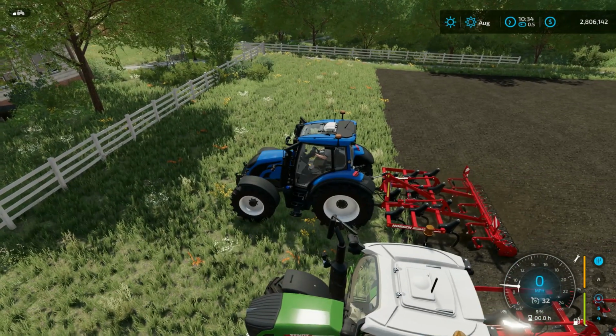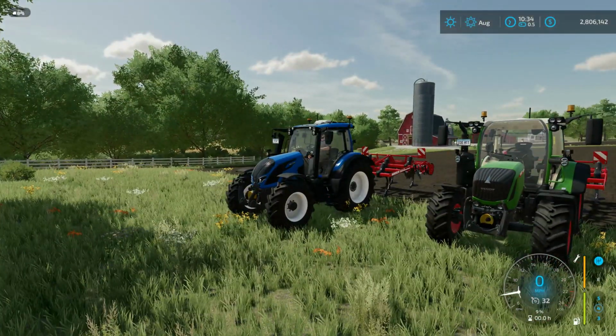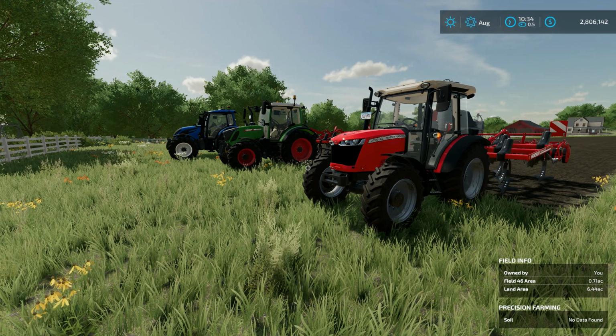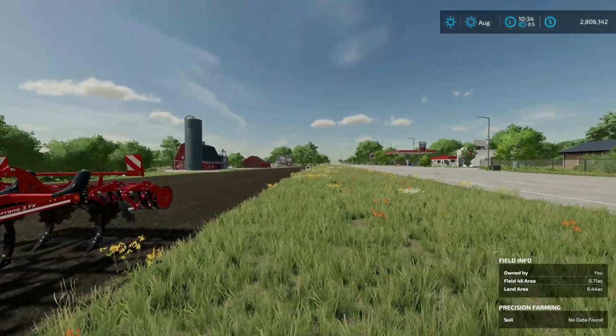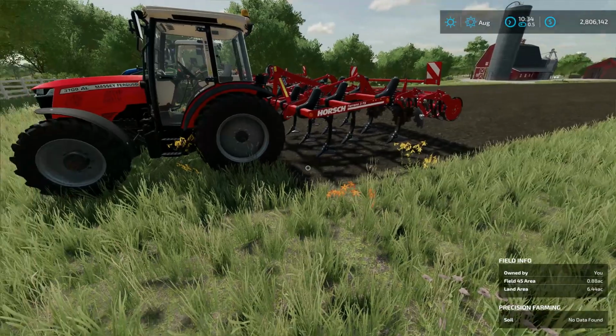And goes to show that when you have significantly more power than the cultivator, or the implemented tool, asks for, it can make a large difference. Now, as we look at our lineup here, we're going to talk about horsepower versus torque. Horsepower is the ability to transport a specific load, such as this cultivator, across a specific distance, such as this field, over a specific amount of time.